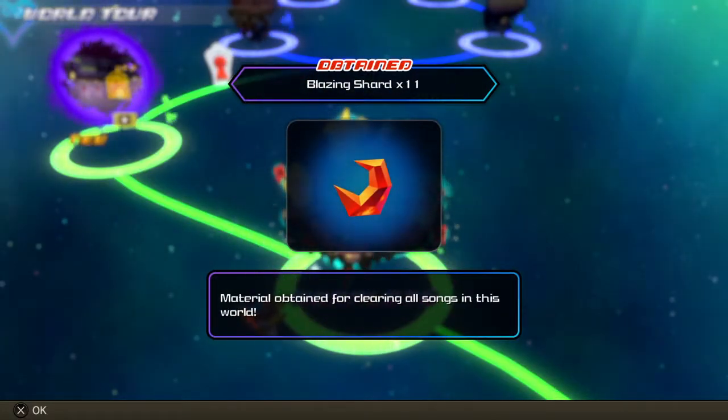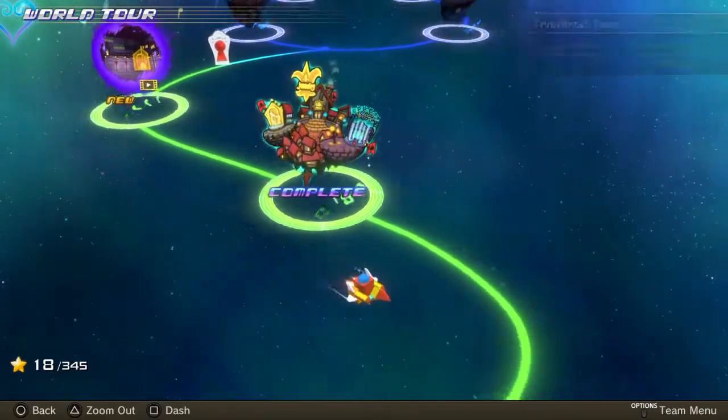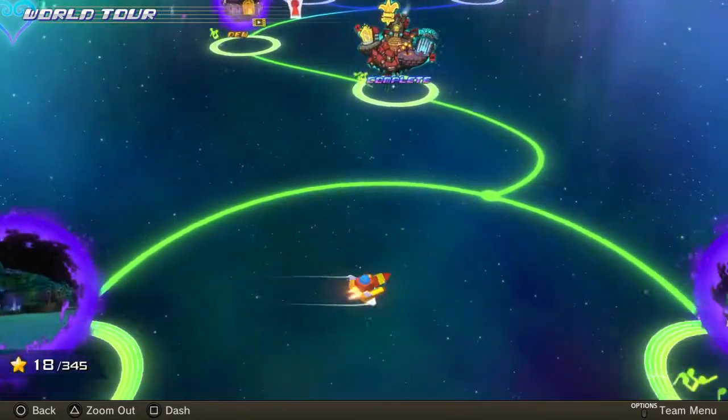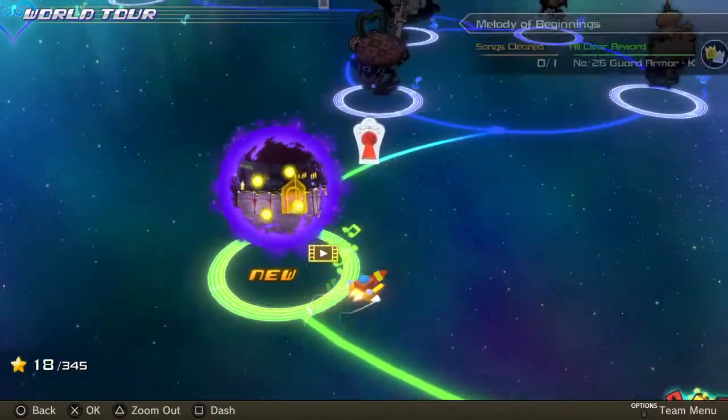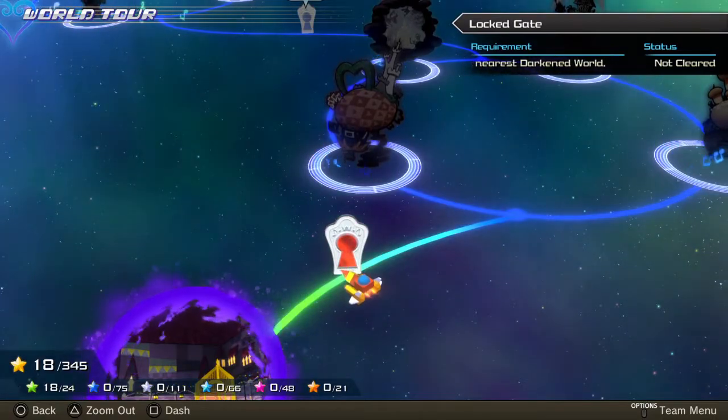Material obtained for clearing all songs in this world. 11 Blazing Shards. Guess those will be helpful at some point. Clear the nearest darkened world.